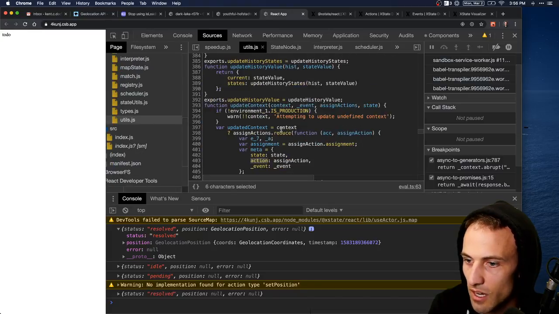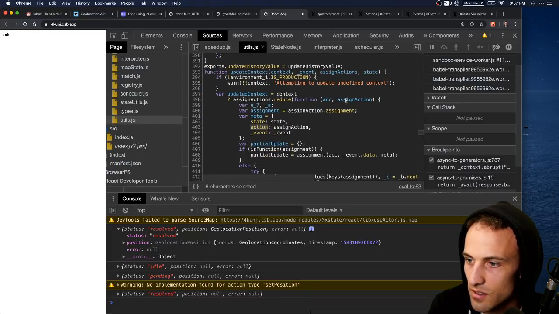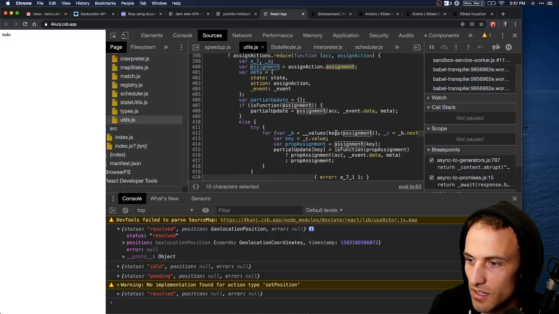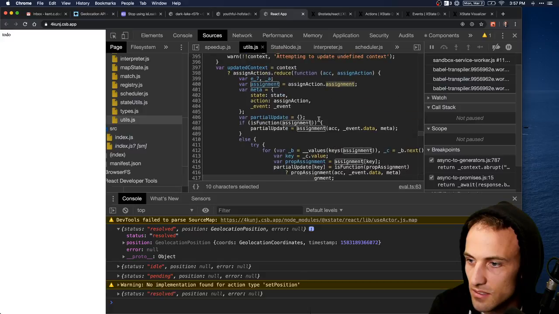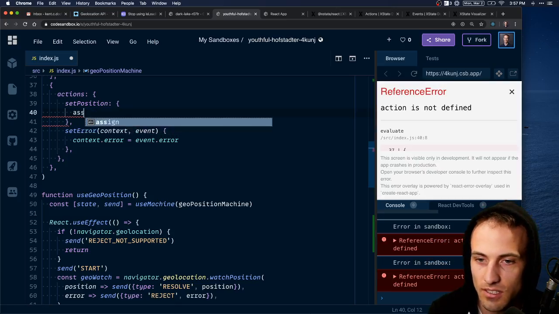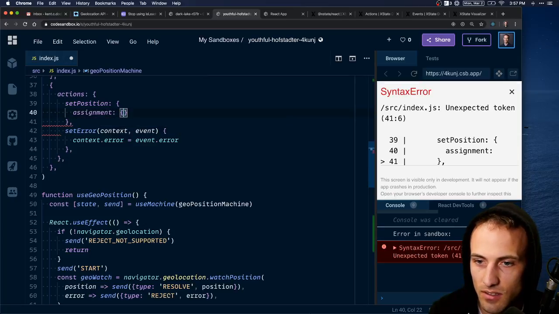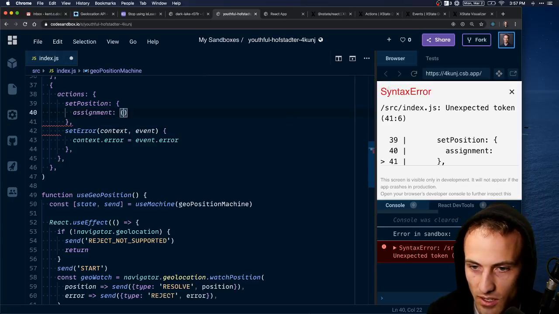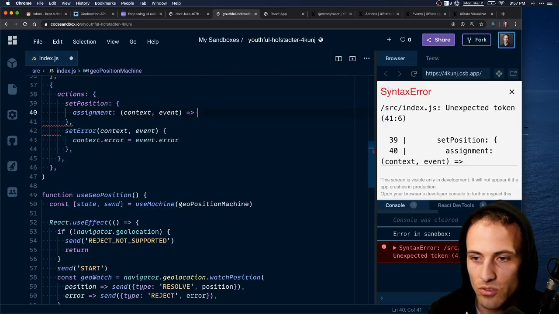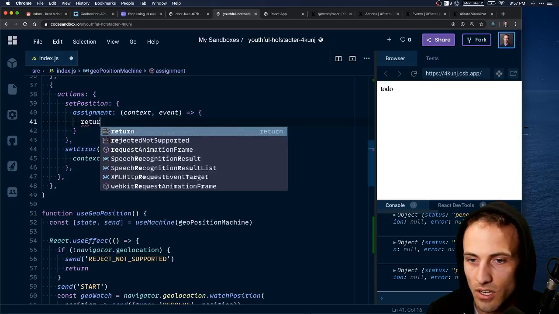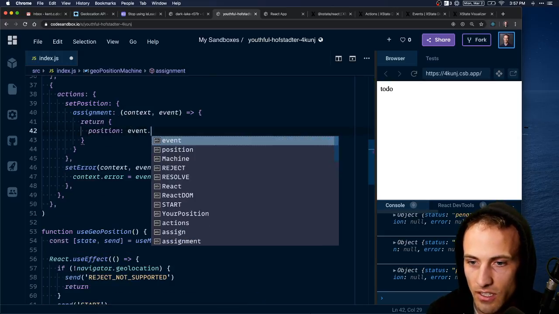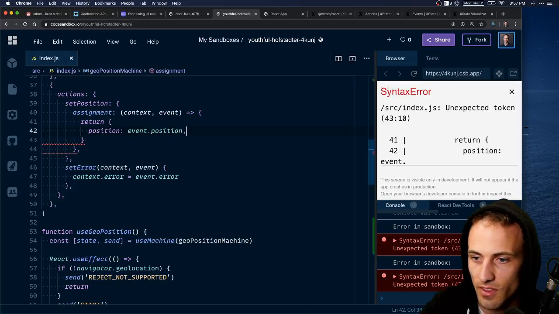No. We've got assignment, and actually maybe that's all we need. Let's try that first. Assignment. And this is going to be context and event, and we'll do return. Position is event.position. Does that work?